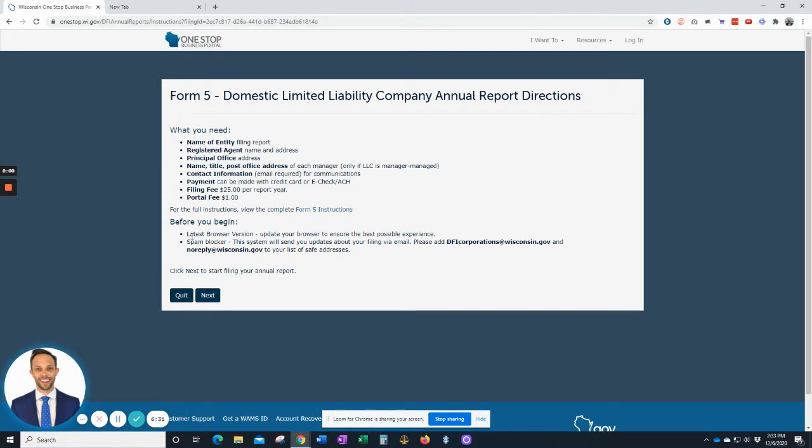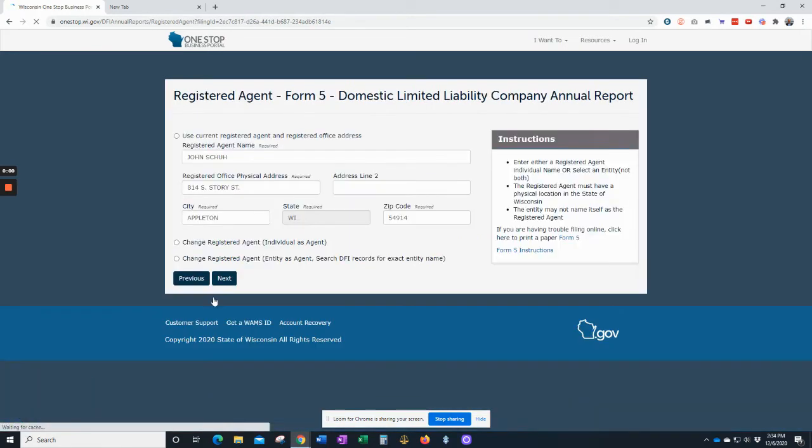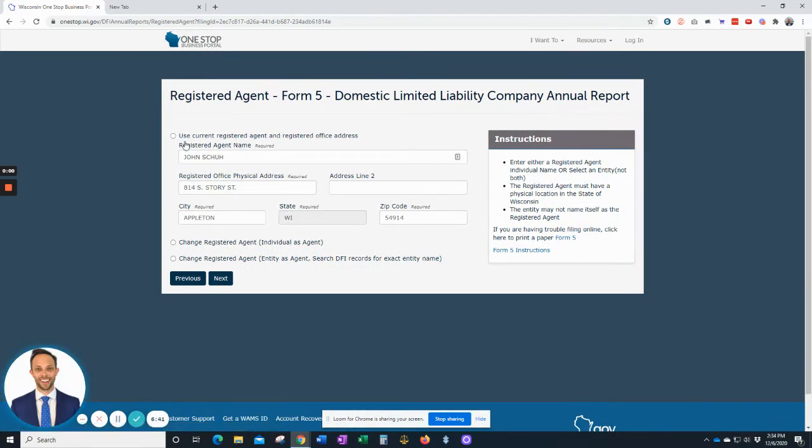And make sure your browser has the latest in the spam blocker for the email. So then you click next. And in this case, it will fill in your registered agent. So if that's correct, we can click use current. If you've changed where you want your registered agent, either the name or the mail to go, and it must be in Wisconsin, then you need to change this.